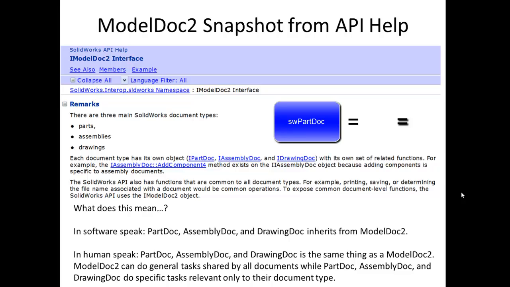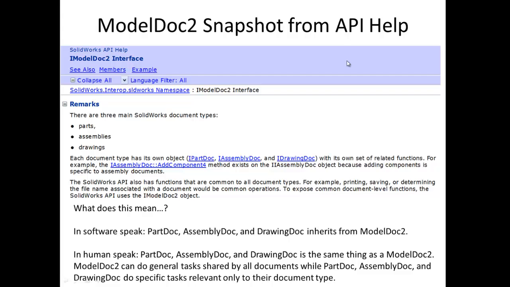Okay. And how would you know, or how did I know at least, to do this? Well, I had to kind of just fumble around through the SolidWorks API library to try to figure this out. And of course, I looked at a whole bunch of macros. There are some easier ways you can go about doing this. Like I mentioned before, you can start flipping through the SolidWorks API tree, or SolidWorks API library, which is what you're seeing in this clip.